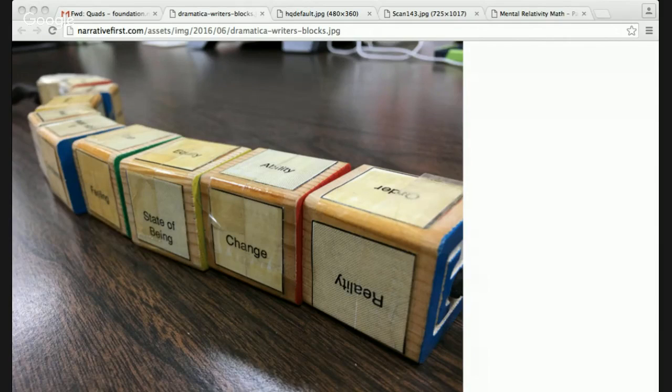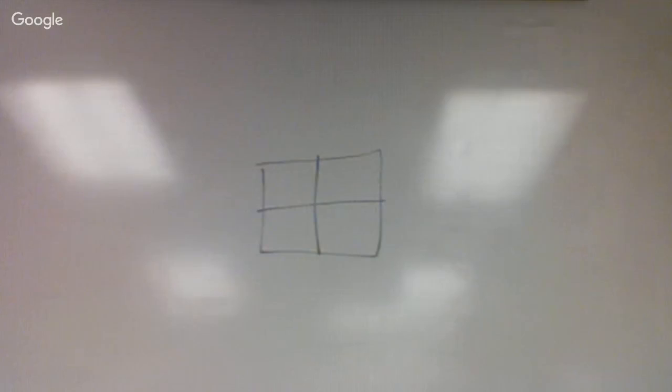He called it writer's blocks before there was a program by that name. And that's one way we were trying to deal with quads, to figure out how things lined up. We put them all on a shoelace, I think it was, and drilled through and put names on the different sides. We'd rotate them around when we were in a more linear form of understanding how all this worked. And that's all that we're going to start with. Later on, we're going to pick up with the next one in line. So, okay.